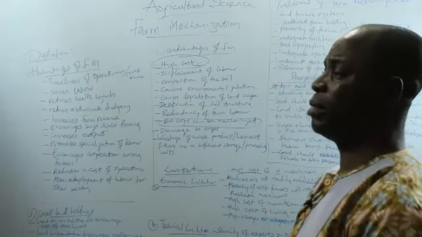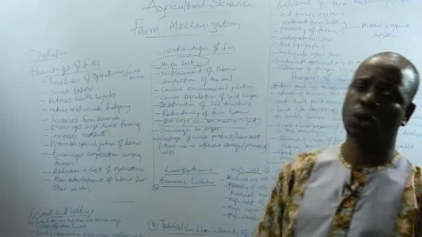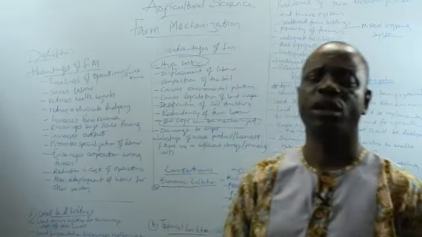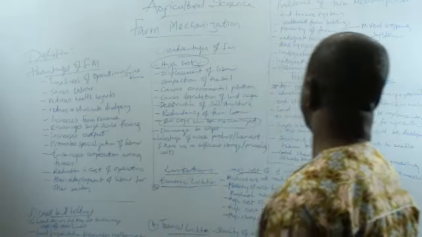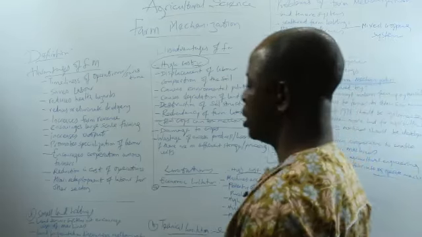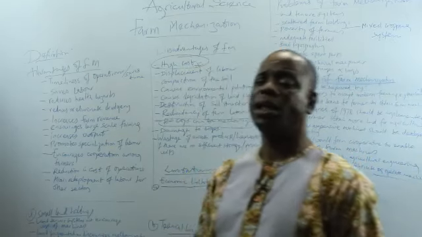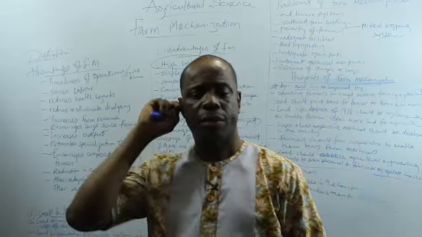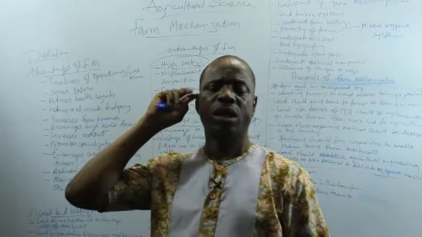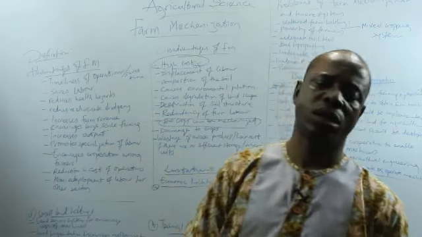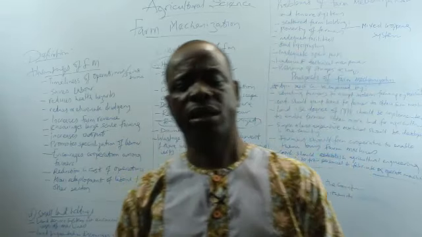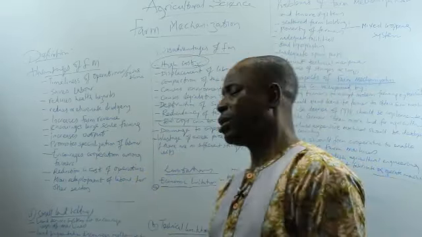Sometimes farmers that desire to use machines cannot do so because the topography will not support free movement of the farm machines. Then inadequate spare parts. A lot of machines are broken down and there are no spare parts because the machines are produced from outside the country and the spare parts are not available. And this has caused lots of discouragement to farmers from purchasing the farm machines.